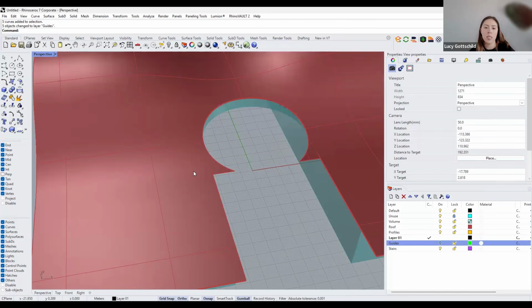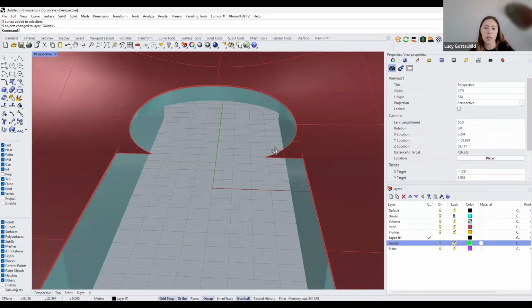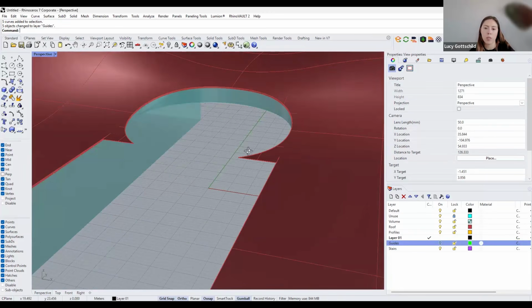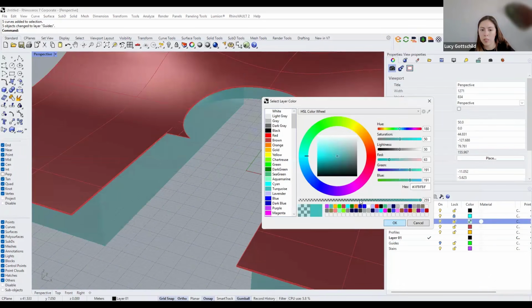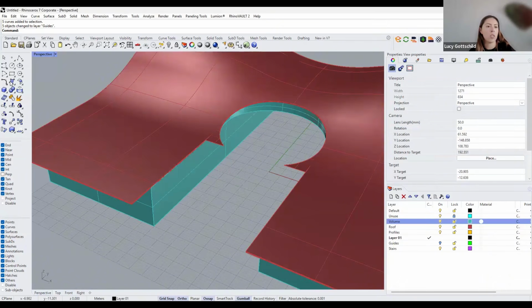So now we will see that here we have kind of these corners that are coming out, and that's something we don't want. First of all, I will increase the transparency of my model just to have a better look. And here I will go to my surface command.